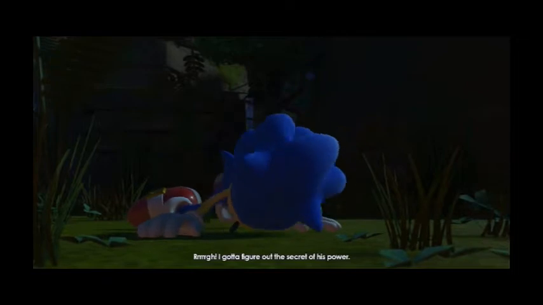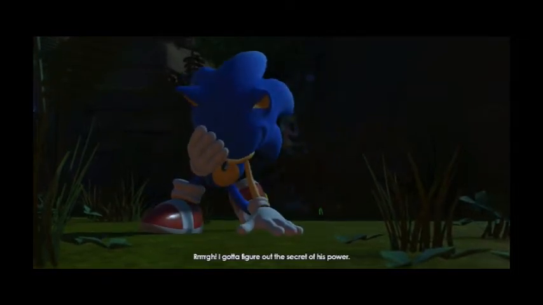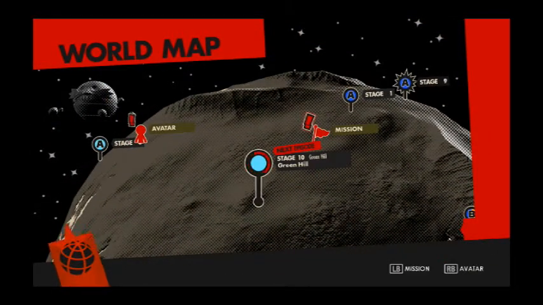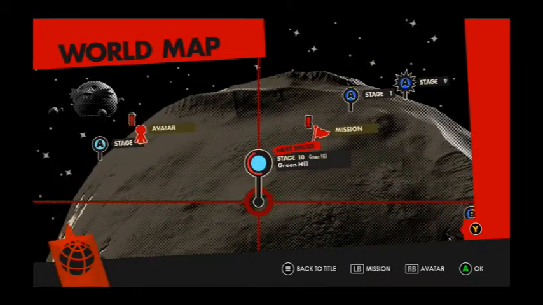Are you serious? Finish him off. Nope, he's gone. Bye. I gotta figure out the secret of his power. Typical supervillains. Yeah, just let him live. I mean, they defeated Sonic the first time, and they just put him in a cage and bought the Death Egg. They didn't defeat him. And then that happened. Still didn't think to kill him.